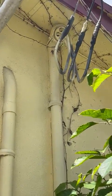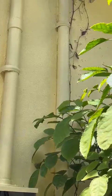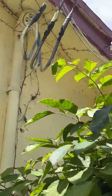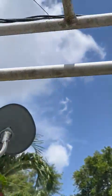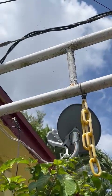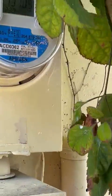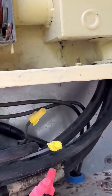It's attached to the wall. It's only got one support that I can see. The line looks pretty small over there. To me, it's either line one-oh or one-odd, either one. But then it comes down into the meter, and then in the meter, it changes.